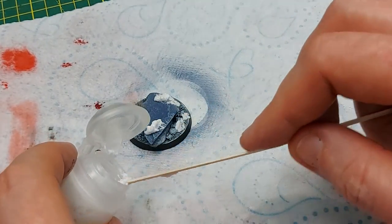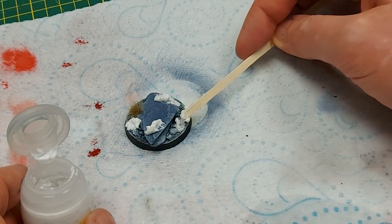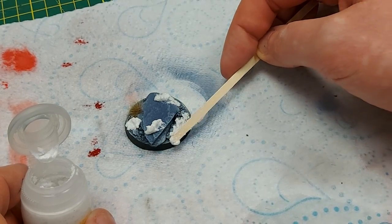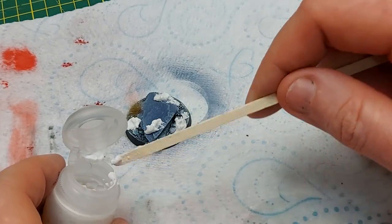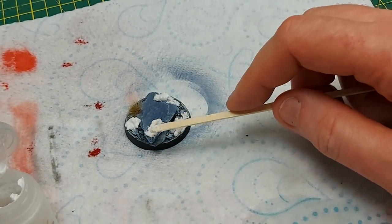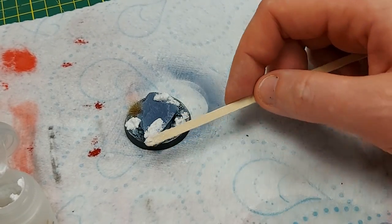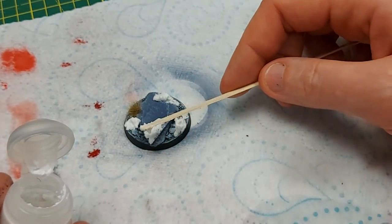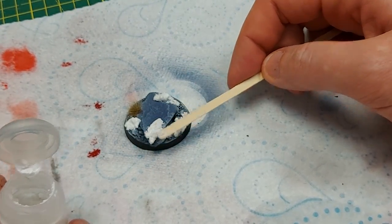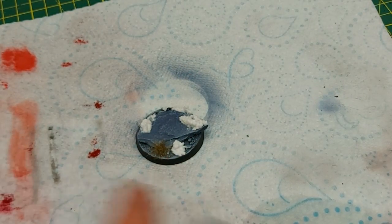Maybe just put a little bit more along the bottom there. Like I said, you can manipulate it quite well. So here on the top, for example, I don't want it quite as big, I want it quite flat. Maybe just do a nice little clump on the end there. And you can put as much or as little on there as you like.